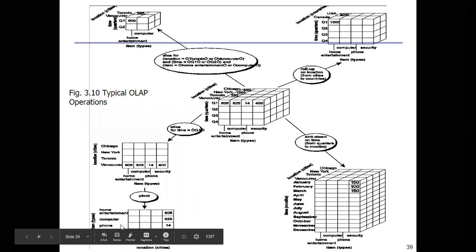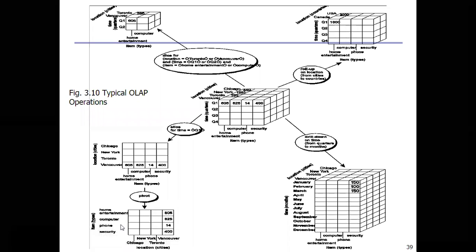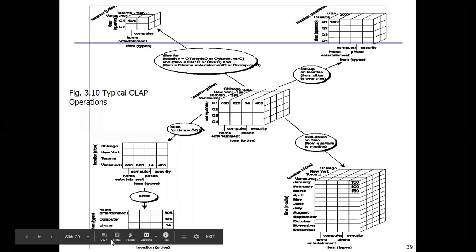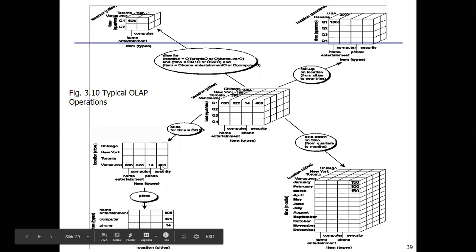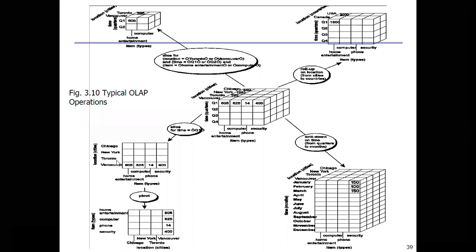You rotate the data axes to provide an alternative presentation of the data. That's it. Pivot is based on item and time. Yes. So here we are just rotating that view. What did we do here? Just see, after the slicing operation, we rotate the view of that particular data. Okay, meaning we rotated it. Let's say the location cities are on which axis? X axis, sorry, y axis. And what about item? These are on the x axis.